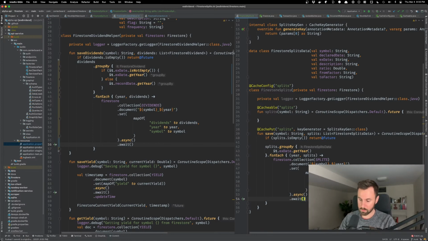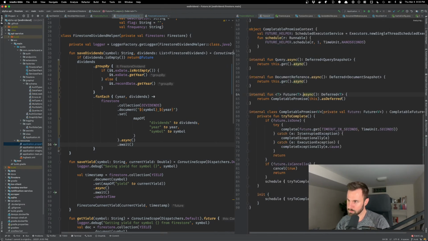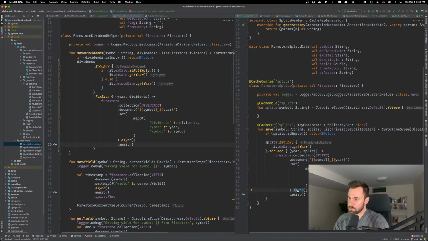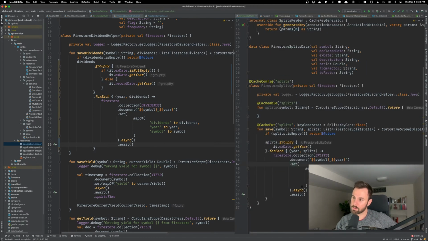So we're going to async and await that as well. I wrote some helper functions or some extension functions to convert the asynchronous version of the Firestore API into like a nice coroutine version.